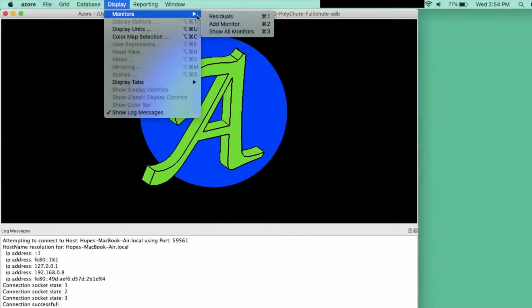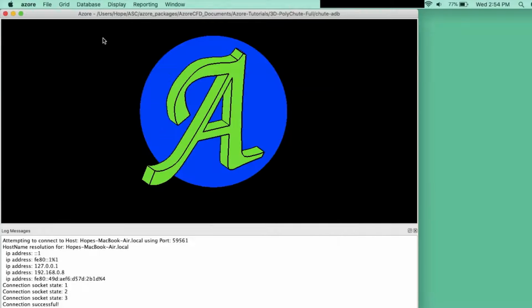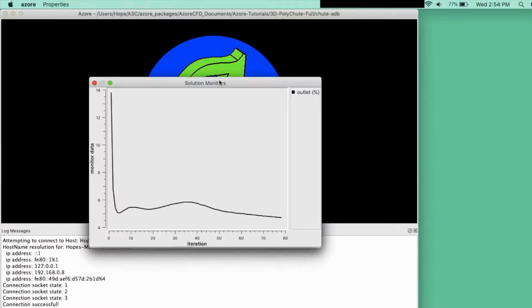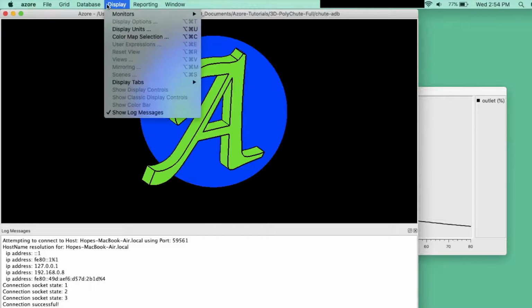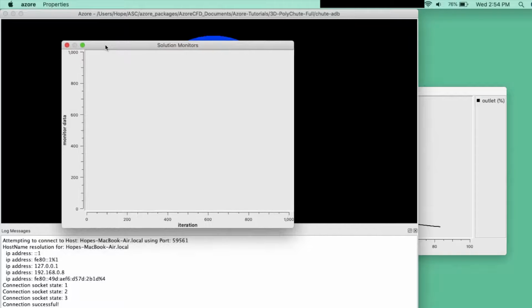Once the run is connected, we will display the residuals monitor as well as the 2 surface monitors. We will also add a monitor to show the 2 velocity points.